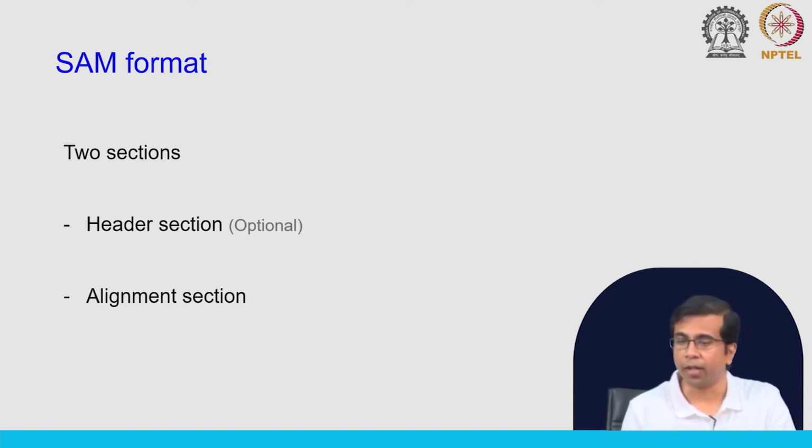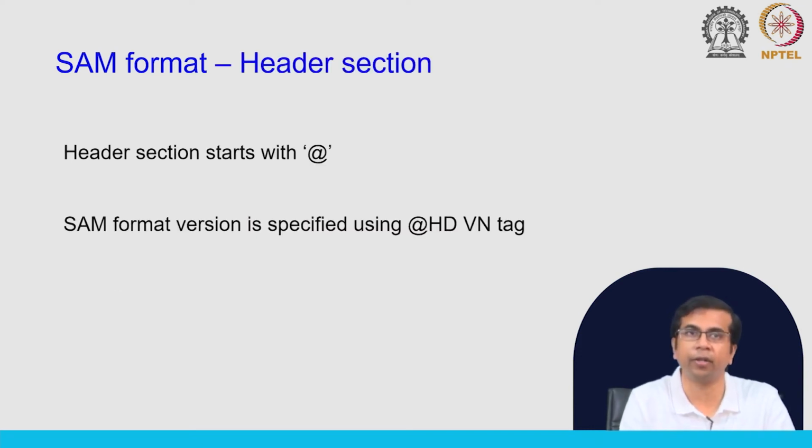Okay. So, let us look at the header section, what it means, what kind of information it has, and how you interpret this data. Okay. So, the header section starts with the @ sign. Okay. So, it is like a FASTQ format, right. You have this header section that will start with @. We will see in the actual file that you have this @ sign.